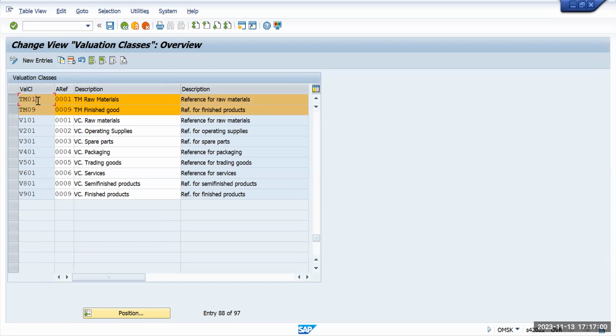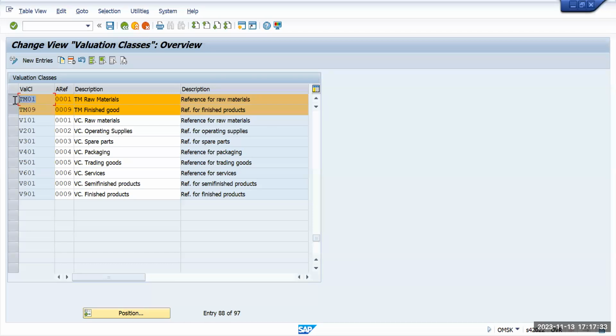If you want, you can keep the same valuation class also, not an issue. If you want, you can create a separate valuation class. So here it is key because at the valuation class level, we create a mapping of GL accounts. So either you create your separate valuation class or keep the same valuation class.